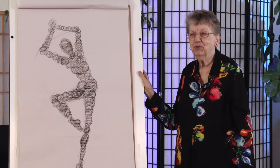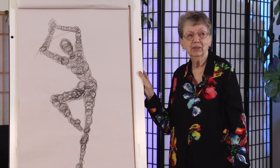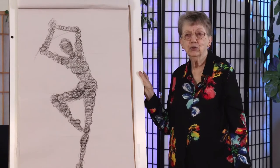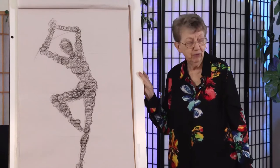So when you see a figure, if you're really into it, yes, you might hear music in your audio memory. And what we are trying to establish today also is your visual memory, so that you may go home and look at one of your sketches, take a blank piece of paper, and do it by yourself with no instruction. Your mind will remember. You have a very strong mind.